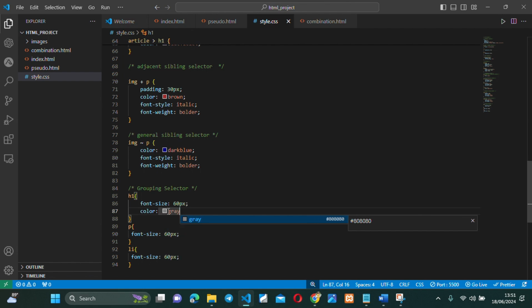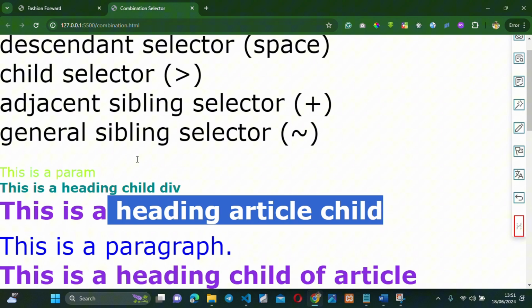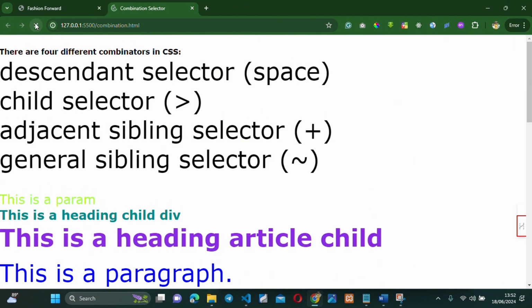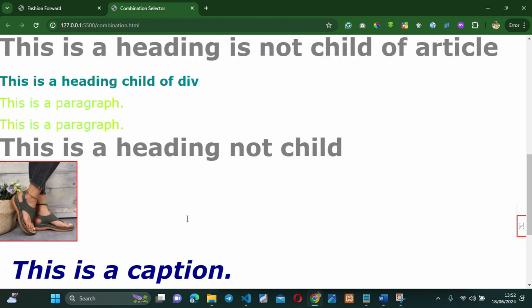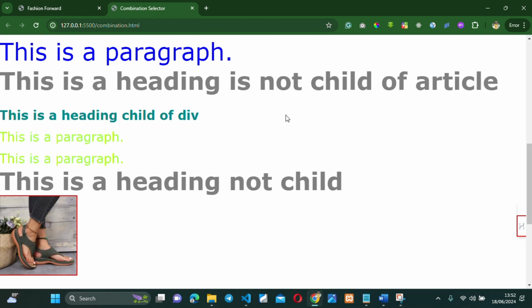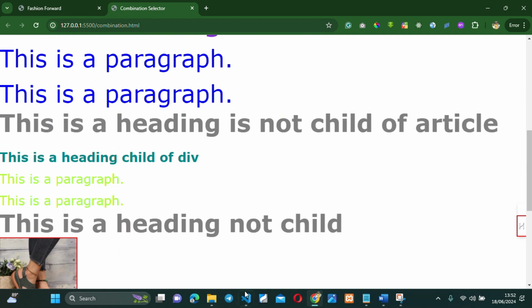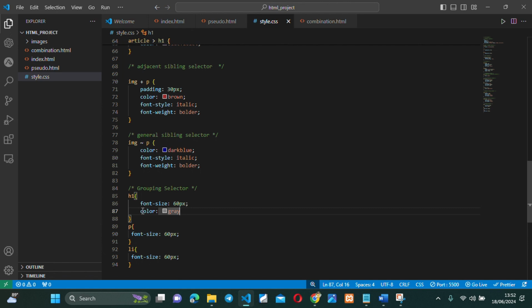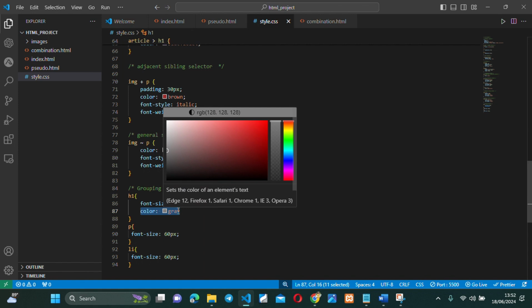Let's say gray. All right, gray. So this is our heading. Okay, we've set it only for H1 yet. Now let's say we want all of them to have this gray and this size.